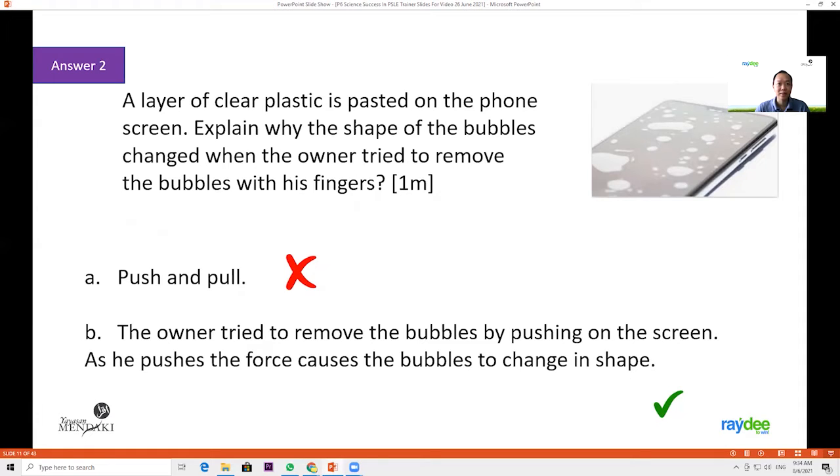Right? So if you just answer push and pull, you're not technically answering the question. You understand, right? You're not explaining why the bubble changed in shape. Okay, and that is the problem for most students. They actually understand the solution. They know what it is about, right? It's a bit logical, right? I mean, it's definitely logical, but they just don't know how to put it in words, right? So over here, what we want to stress is, are you putting it across properly? Are you chaining the logic one by one, or are you jumping all over the place?